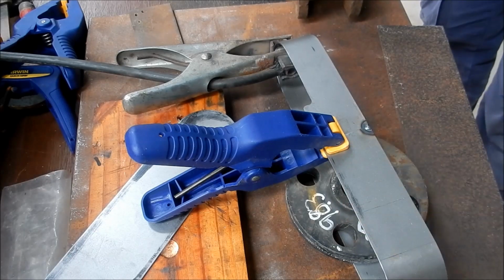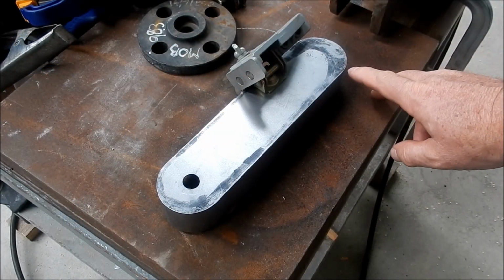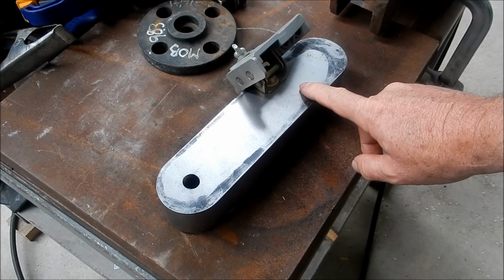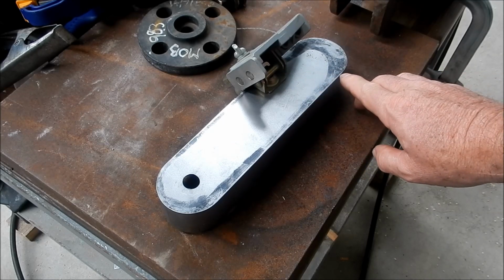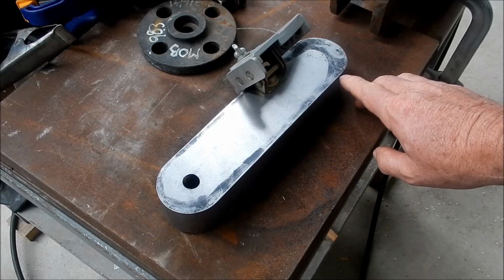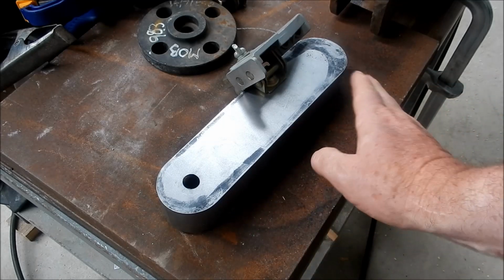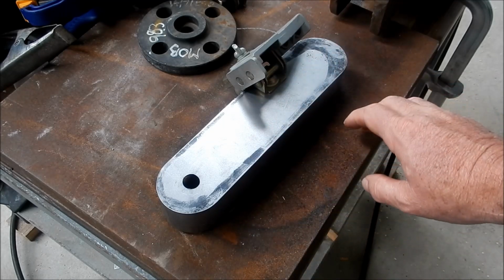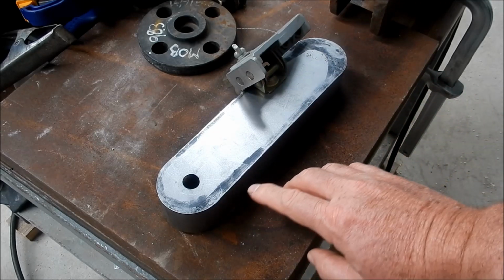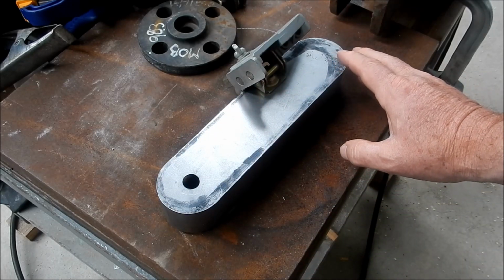Lovely. Do you want me to take the clamp off and get a spot on the other side? Yeah, we'll do that again. Righty guys, we've just got a little bit of a change in plans on how we're going to fabricate this. When I made up the cover, I did them flush to the edges, and obviously that rules out being able to silicon bronze that because it's only going to be a little wafer through that. And by the time I blend that in, we're going to take that weld out. So Andy's going to run down with the TIG, and we're going to TIG weld it with filler wire if required, and we'll try and get it back on track.